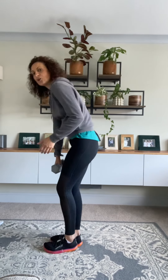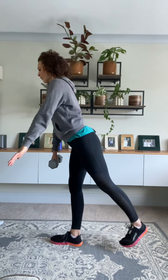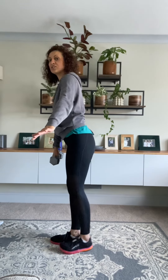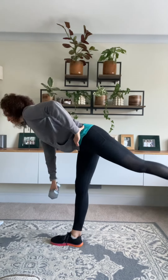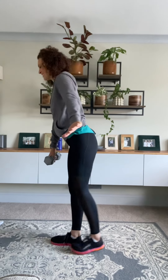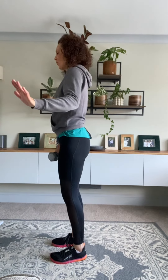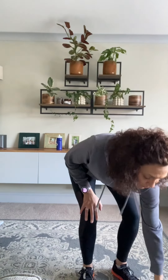Just be aware as you go down, you're not hunching the back — trying to keep everything in a nice straight line. It doesn't need to be as high as this, it could just be here. We all start somewhere. You'll notice with your body that you might have one side that's a little bit more flexible or better balanced. I definitely am — I can definitely get lower on the other side. You'll see I do these all the time and I'm still wobbling, but you do get better. I definitely wobble way less than I did when I started doing them years ago.